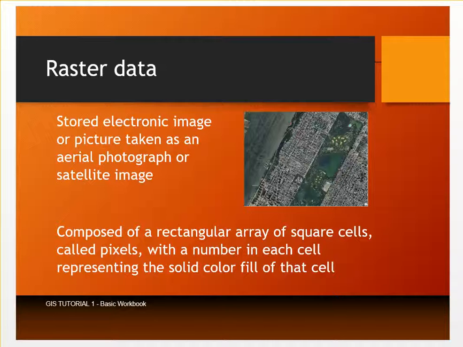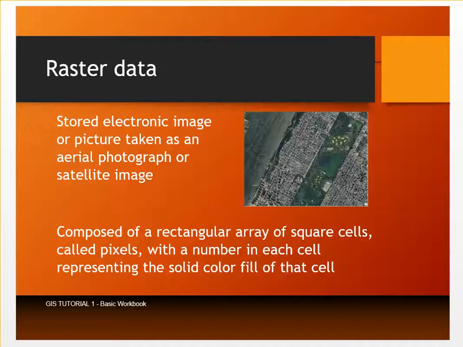Now, one thing that raster data does allow you to do is to layer different raster data sets on top of each other and perform what's called map algebra. You can add, subtract, multiply, and divide with numerical attributes. So you can do quite a bit of analysis on raster data, and there are some data sets that lend themselves much better to raster applications than vector data.